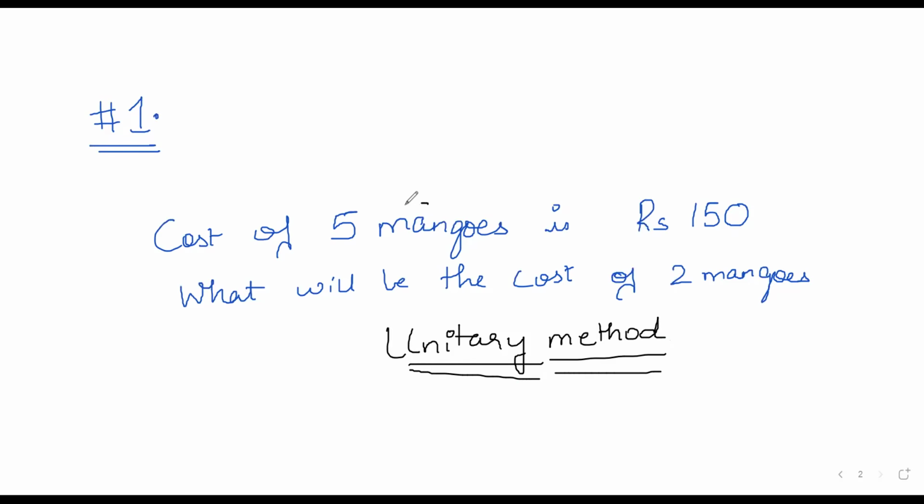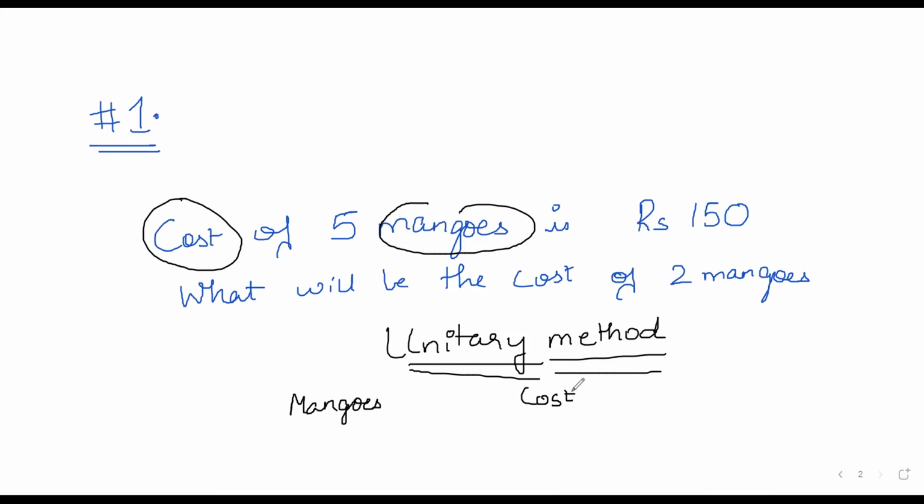Here we were dealing in mangoes and the cost, right? The two things that were being dealt with. So in your rough column or in your head somewhere, if you want to do it mentally, just make two columns, mangoes and cost. What was given to you in the question? If mangoes were 5, the cost was rupees 150, right? And what did they ask you for? That the number of mangoes, if it is 2, what is the total cost? So obviously you are going to assume it as X.